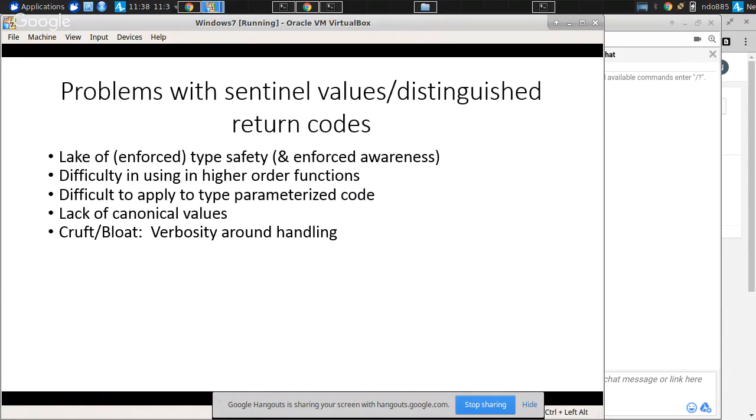We don't want merely distinguished return values, you know, a distinguished long, which we try to pass back and we just ignore it. You know, we pass back a -1, perhaps from our function to indicate we couldn't find a value, but the thing that called us doesn't pay attention and just plows on, uses it like in an array index, and bad things happen. You know, programs crash and people are unhappy. So, ladies and gentlemen, we're looking for ways of having type safety to enforce that we are handling this.